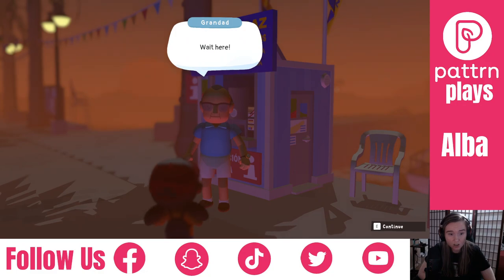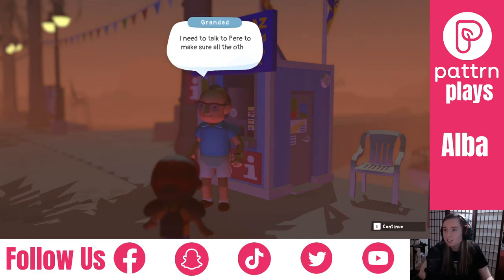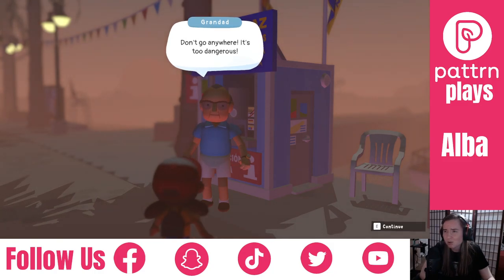This has taken a turn. Wait here. I need to talk to Pierre. That's not right, but I don't know. To make sure all the other children are here, don't go anywhere, it's too dangerous.